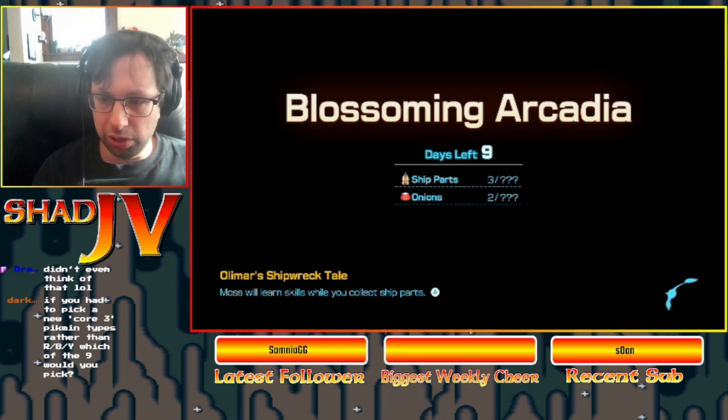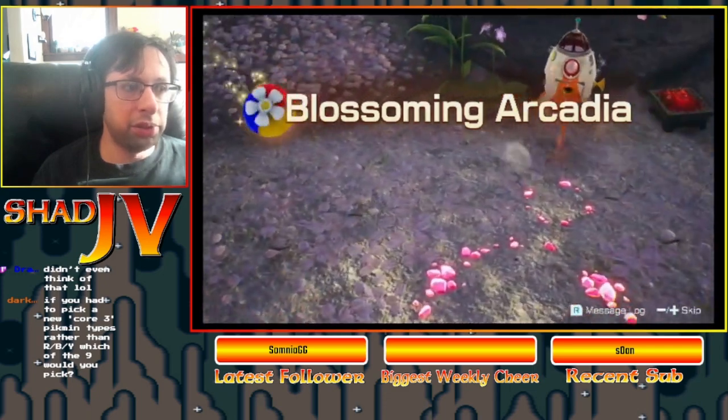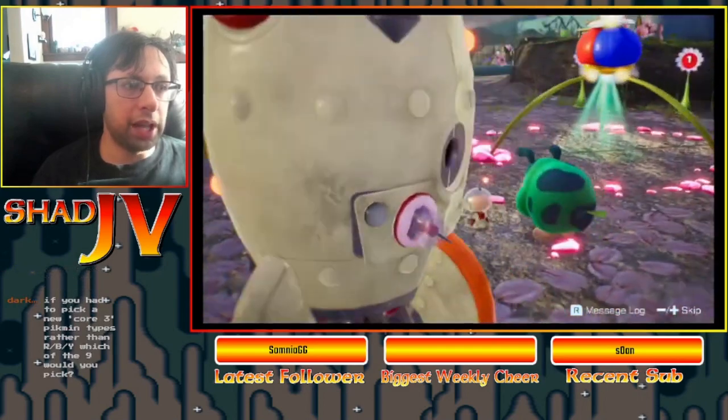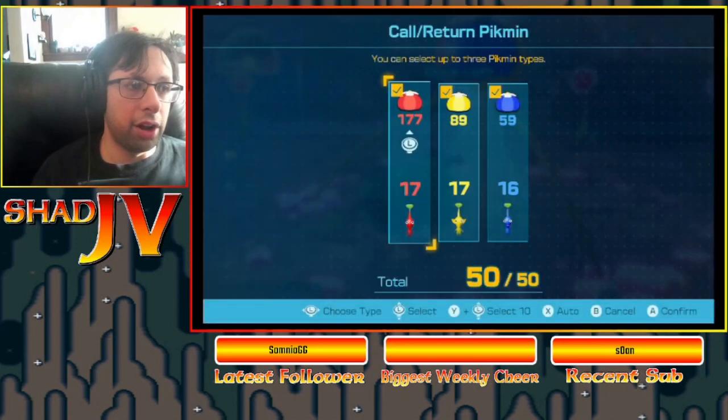If you had to pick a new core three Pikmin types, rather than red, blue, yellow, which of the nine would you pick? I mean, I can't pick red, blue, yellow, because I think red, blue, yellow are the good core three. Everything after them kind of tacks on stuff and aren't as balanced. Purple's kind of ridiculously OP. White's kind of niche.